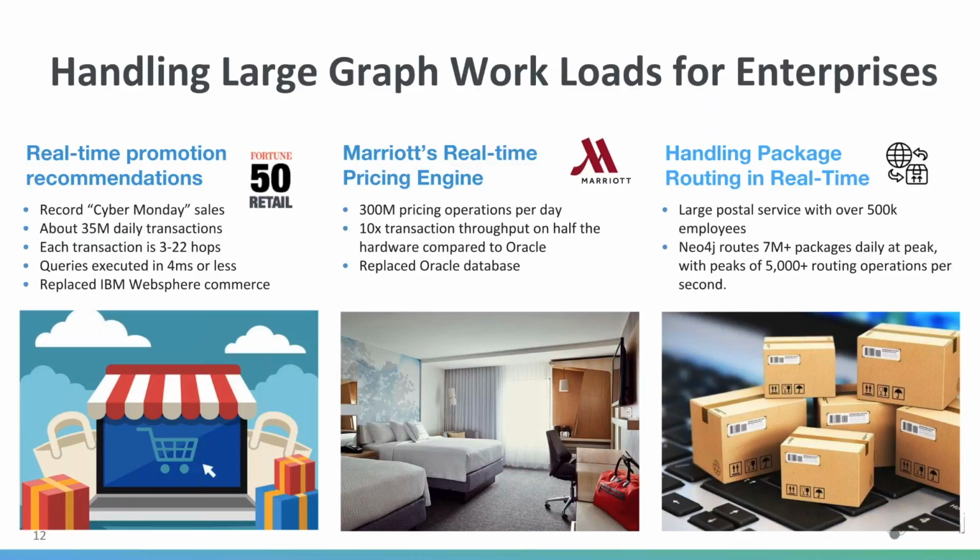The one on the right-hand side here, the package routing example, is a very powerful one because we implemented a package routing application for a large postal service a couple of years ago, and that was because they knew that if they didn't do anything about this, the routing engine that they were using up till then was going to basically not survive Christmas, right? The Christmas peak in package routing was going to kill them, basically. And in that way, we have this running joke within Neo4j saying that we saved Christmas, right?